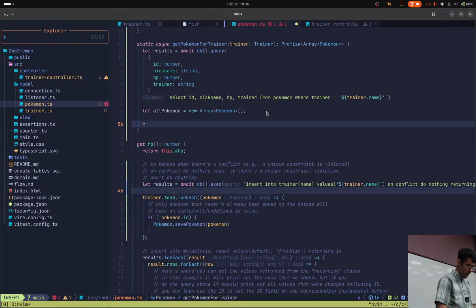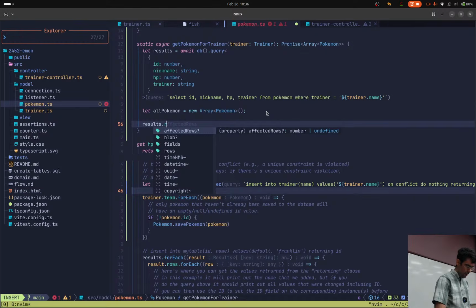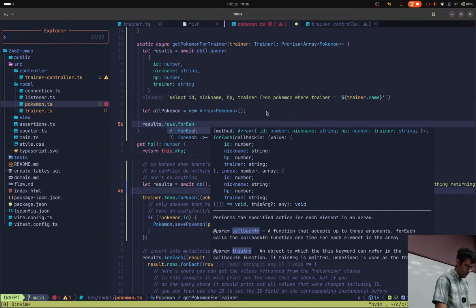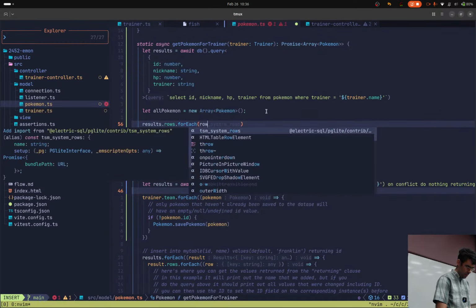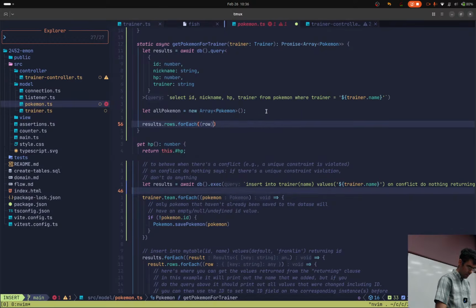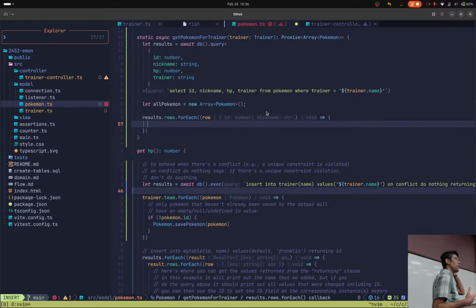And then I'm going to say results.rows.forEach. And I have to do the translation here. So if you think back to Comp 2450, this is kind of that dumb code where you just got to extract each field and put it into another object to recreate that instance of an object.